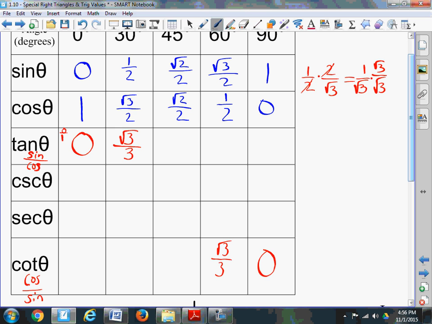All right, next one, root 2 over 2 divided by root 2 over 2. Well, that's messy, but it's the exact same number, so something divided by itself would be 1. All right, then we'd have root 3 over 2 divided by 1/2, which would be times 2 over 1. Those cancel out, it's just root 3. All right, and again, I can fill in that table. And then we'd have 1 divided by 0, cannot divide by 0, this is undefined.